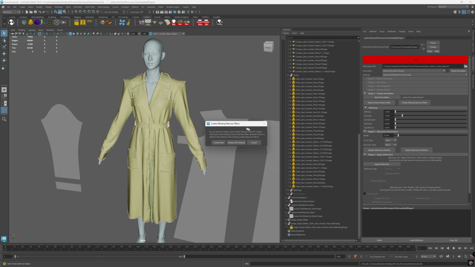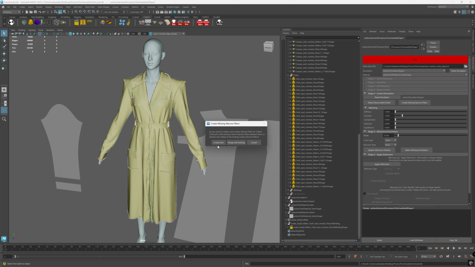It wants to now ask if it should merge with the existing narrow filters, or if it should create new ones. So there are a couple of considerations here. If you click merge with existing, you will only add a new narrow filter to the narrow filters group if you do not have a narrow filter yet between the cloths that contain groups B and C. Otherwise, it will create a new one. If you create new, you will create a completely new set of narrow filters, so you can later delete them and you never lose your progress to the original narrow filters.